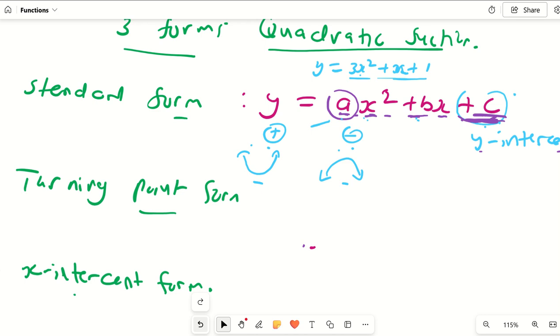Yes, it'll be smiling. Yes. Why? Because the value of a there is positive. A just means the number in front of x squared. B just means the number in front of x. Then c just means the number that's chilling alone there. So since our a is positive, our graph will then smile. If our a was negative, when we have to draw a graph, it will be frowning like that. All good, all on the same page, right?